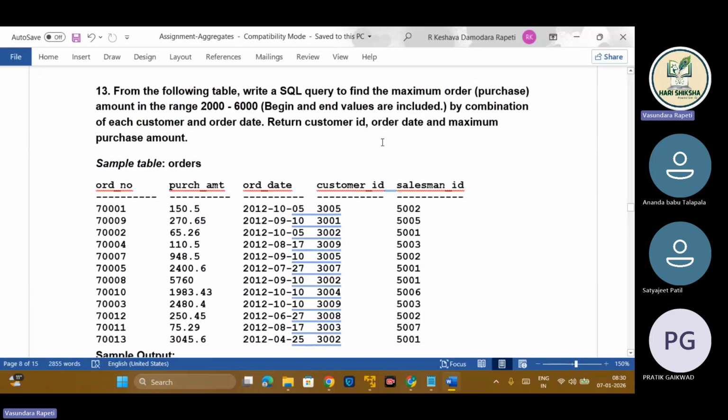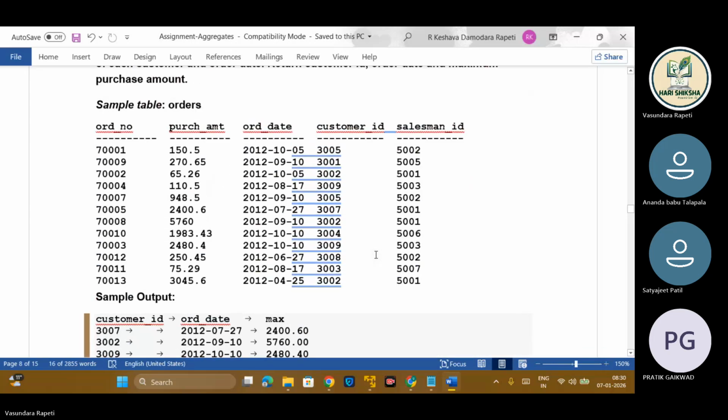What will be the query here? Just a second.